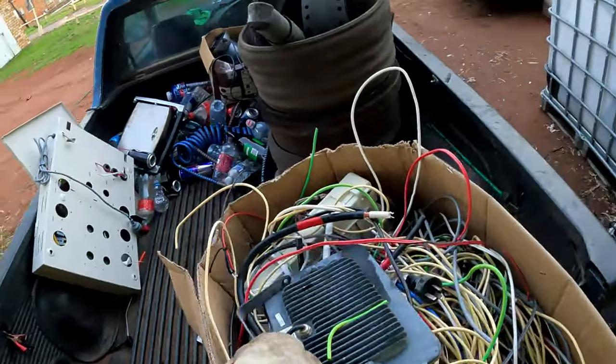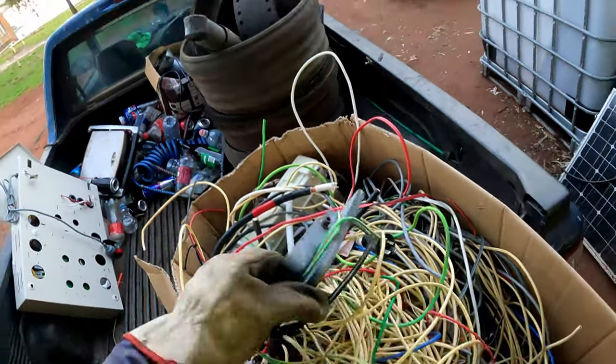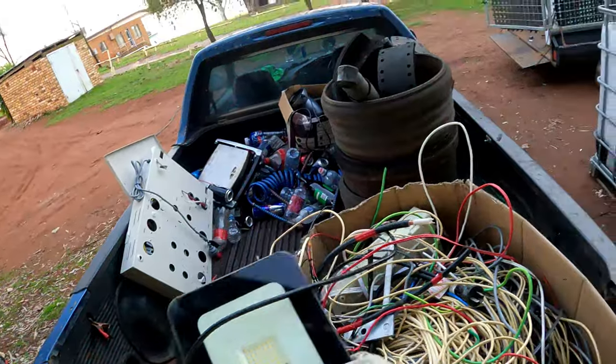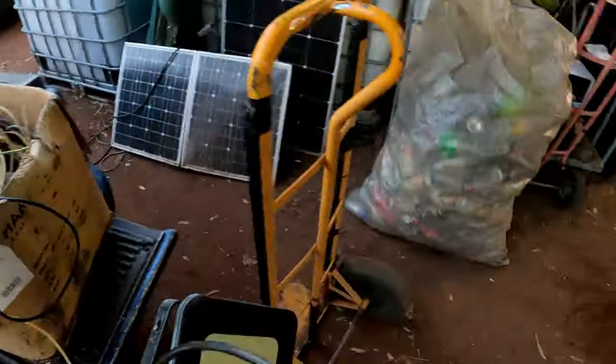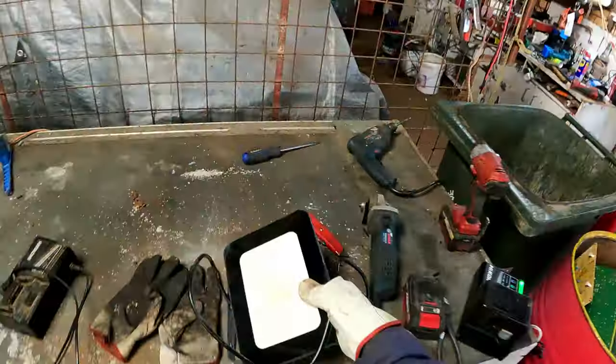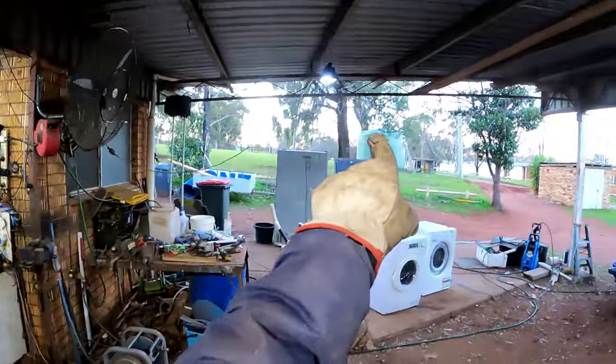Now, that comes out of there. That's got to be pulled apart, or I might even put a cord on and find out if it works. I might do that, not at the moment though. Do that later. Put it on the bench. It's a nice LED light. I picked up another one like that, and it's now hanging up top.